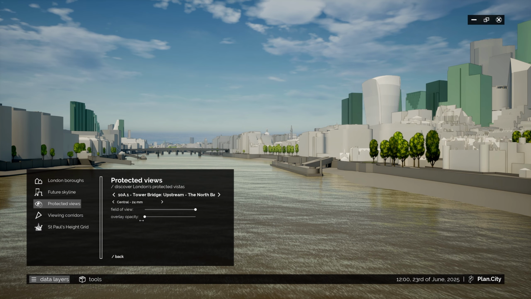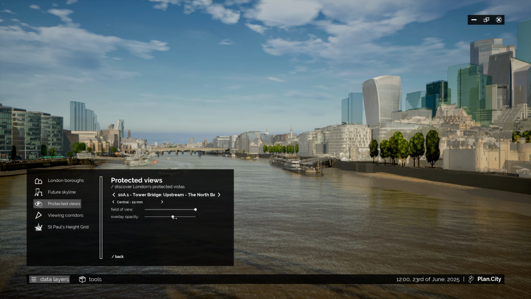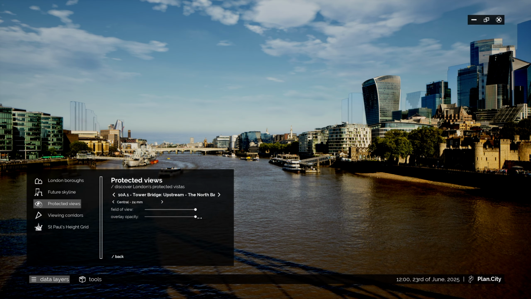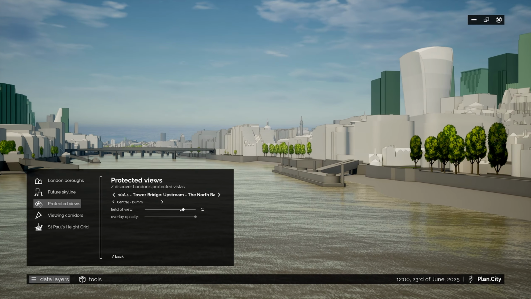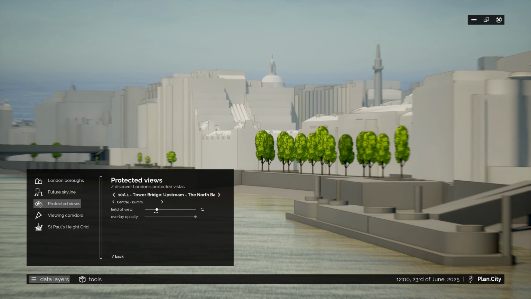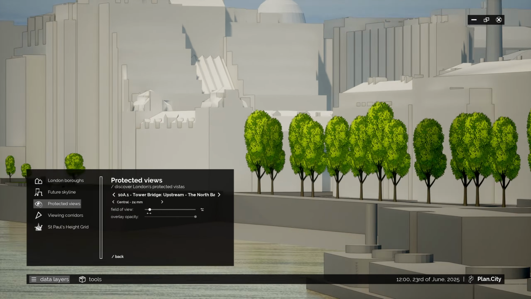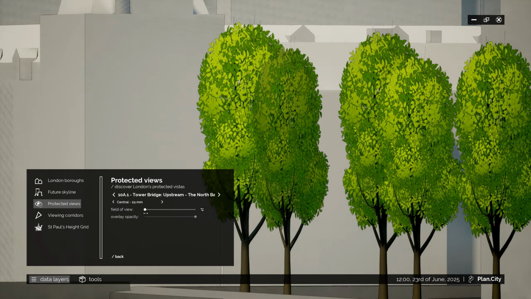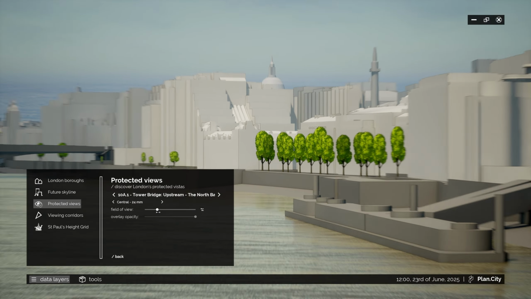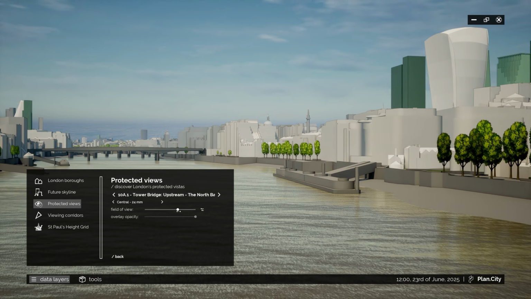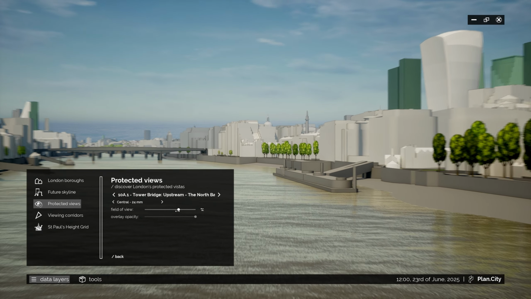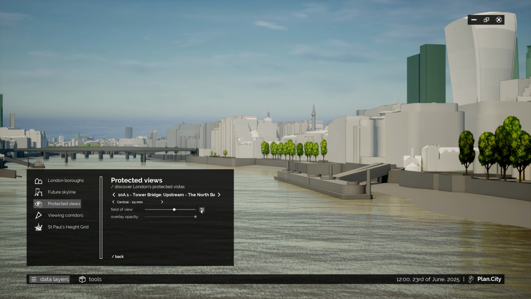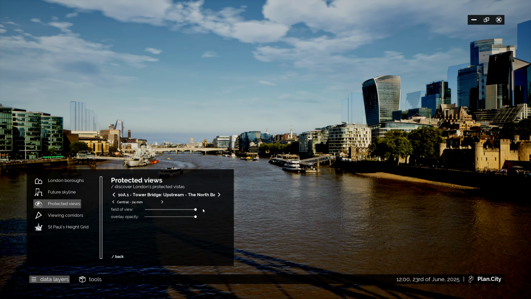Feel free to bring one of your designs into the app and check whether they can be seen when using this data layer. On top of that, other controls available in this panel are the Field of View slider, something that controls the field of view of the virtual camera, allowing you to zoom in or out. The real-world image immediately disappears when you adjust the field of view setting and can only be re-enabled when resetting the value to its starting position, something that, incidentally, can be done through the reset button that appears whenever the field of view slider isn't at its default state.